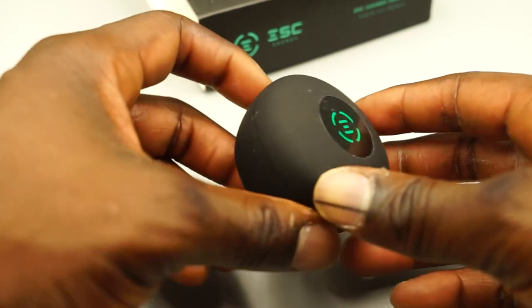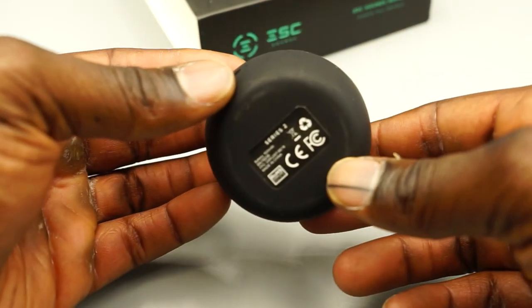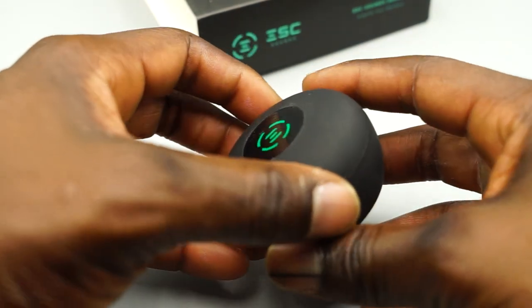The one downside I'm not a huge fan of is the case — it's not really built all that well. It's not the same experience as the AirPods with their magnetic opening and closing case. These just have a little latch — a little notch and a lip that snaps open and closed. Over time, this case is most likely going to break. If I were to give any suggestions to this brand, I'd say the case probably needs some huge updates to ensure durability. That said, these come with a six-month warranty, so if anything malfunctions or there's normal wear and tear, you should be covered.